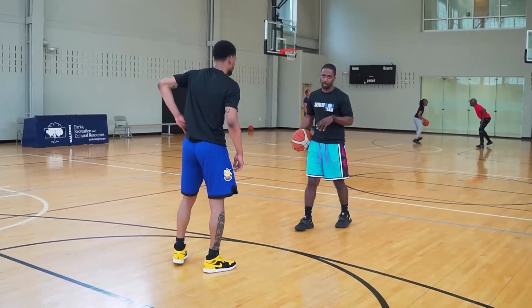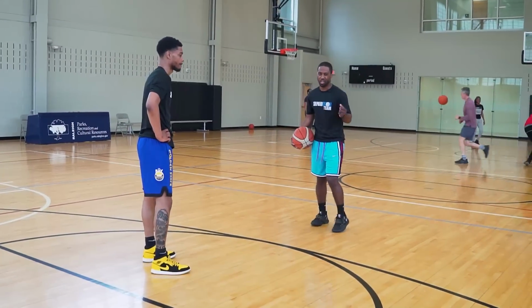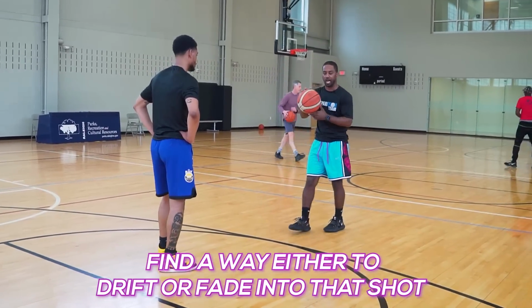I'm gonna have Amari guard me. I'll go 2 reps going left, 2 reps going right. He doesn't know which way I'm going. He's gonna try to block my shot every time. I gotta try to find a way either to drift or fade into that shot.